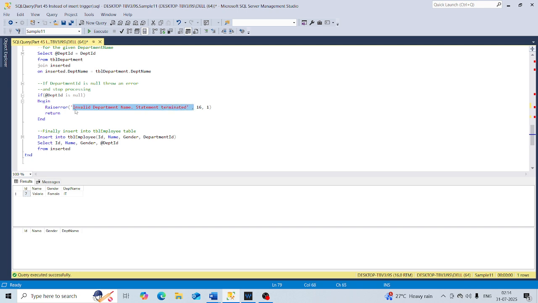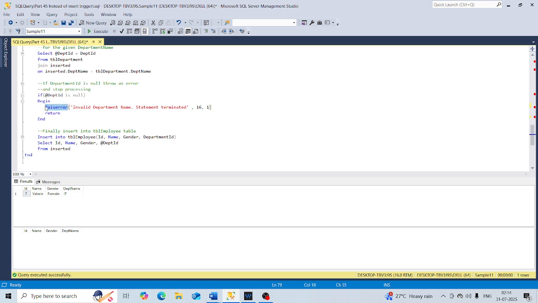And then there are two other parameters that we have passed in to this raise error function.